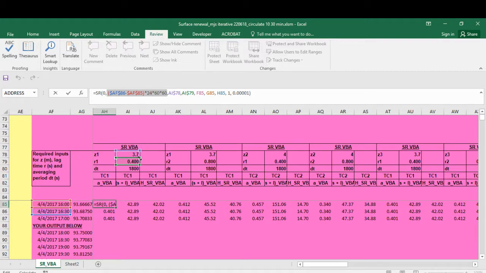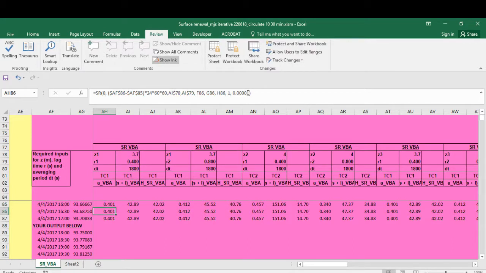AI 78 is the first thermocouple height for that surface renewal thermocouple. AI 79 is the delay from the datalogger program for those measurements, and then the second order, the third order, and the fifth order air temperature structure function. 1 is that seed, and then the precision that we specify.